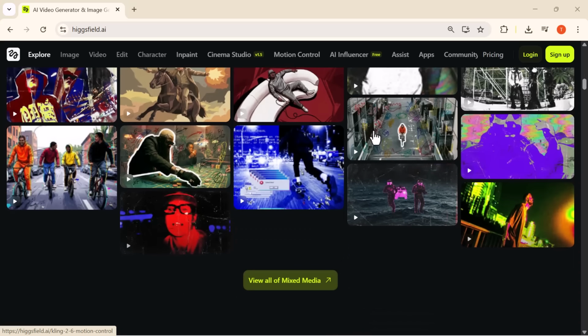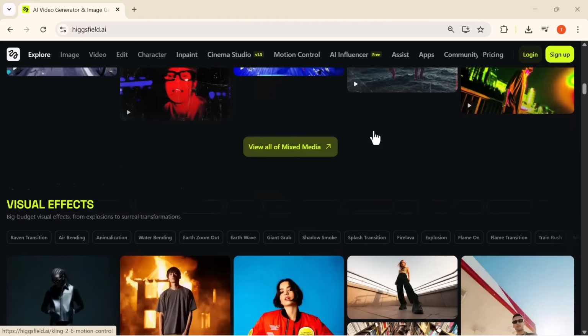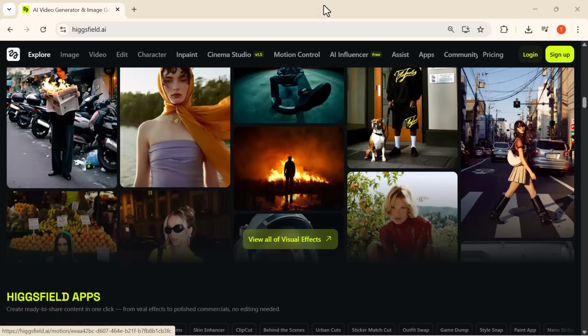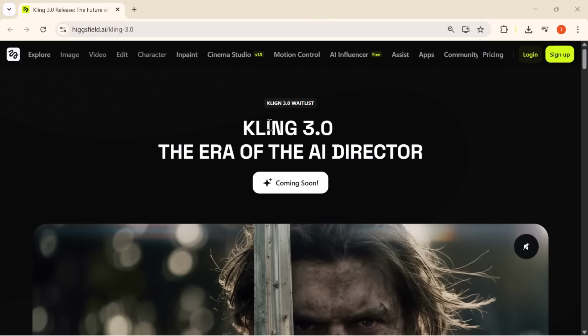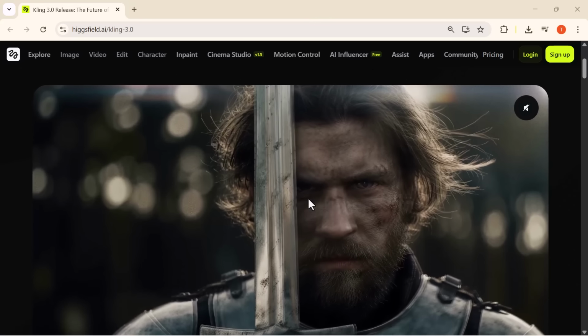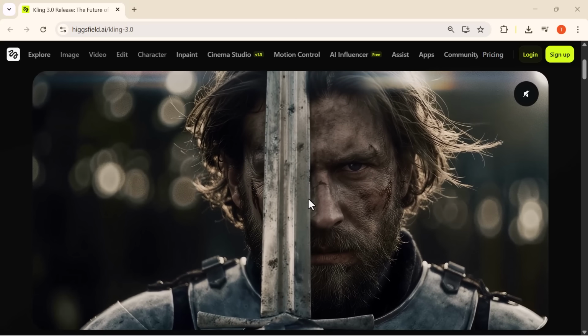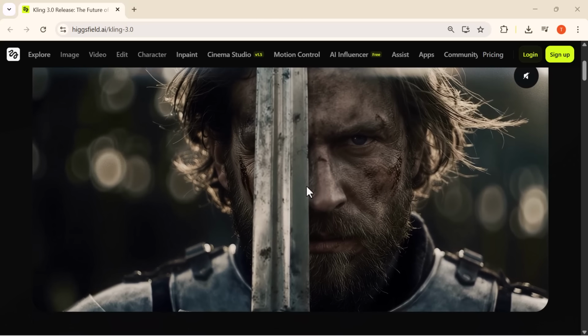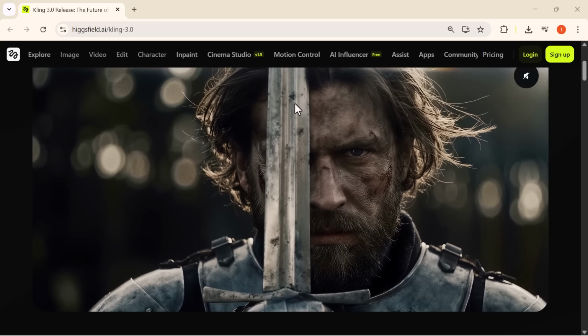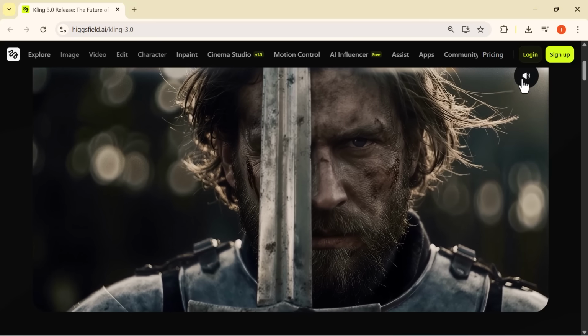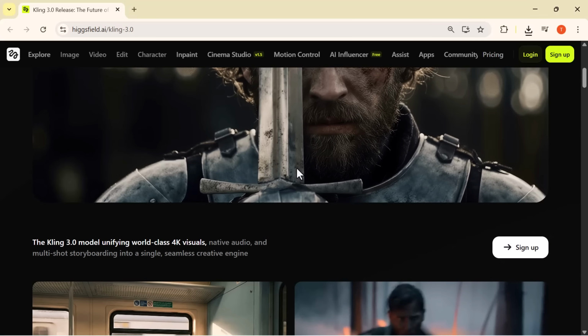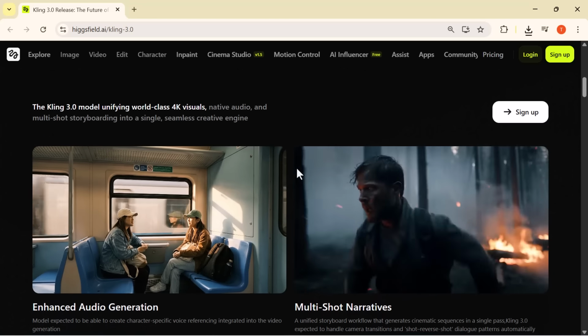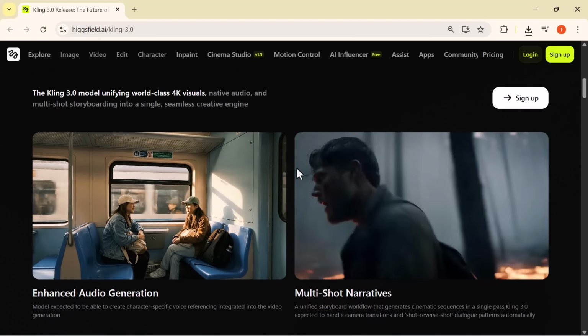And right now, there's one update that the entire AI video world is eagerly waiting for: Kling 3.0. It's not officially out yet, but the excitement around it is impossible to ignore. Across Twitter, Reddit, and closed creator communities, people are sharing rumors, dissecting clues, and setting some seriously high expectations about what Kling 3.0 could bring next.